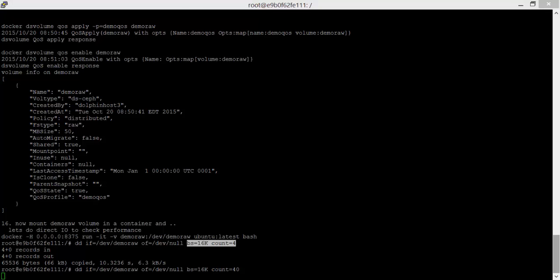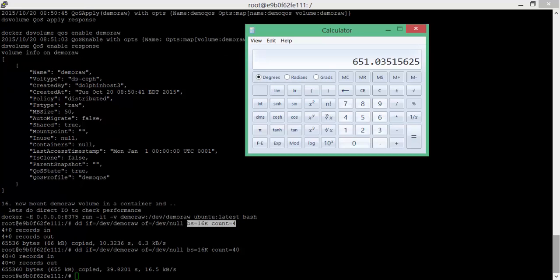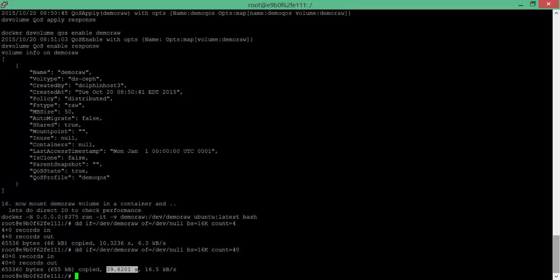So let's go back. Just as a rough estimation, we know that our read operation was 2222 bytes per second, and we are going to do it for around 30 seconds. This is the total number of bytes I can read, and divided by 1024, so many kilobytes, which equals 640k. There you go, it took around 39 seconds to complete that read operation.